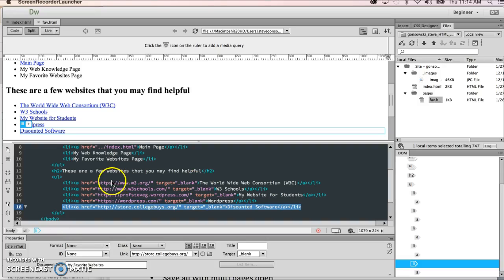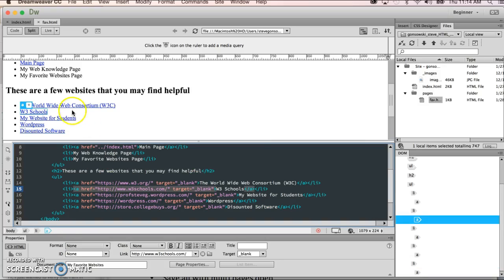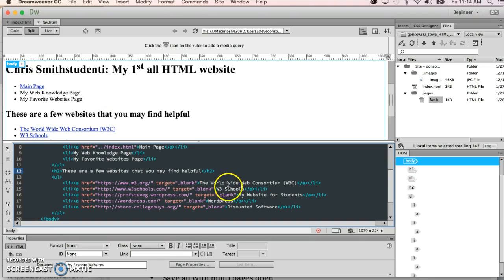Continuing on, I went ahead and put all the information here in the favorites website just so you can get a good example of what yours should look like. So obviously the UL and the LI items will be the same, but your addresses and your actual content of the clickable item will be different for your 5 websites.